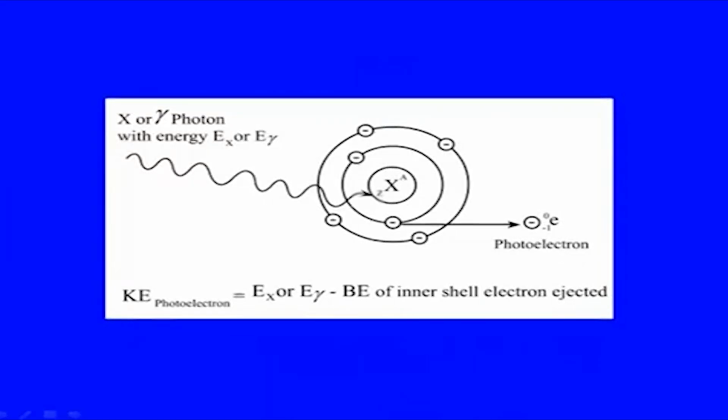Now, let us see this particular phenomenon in the figure here. There is a gamma ray coming, it will eject this electron from here, transfer its whole energy, and the electron is ejected as a photoelectron in this case. So, a low energy gamma ray has a particular way of interacting. Now, let us see the medium energy gamma ray.